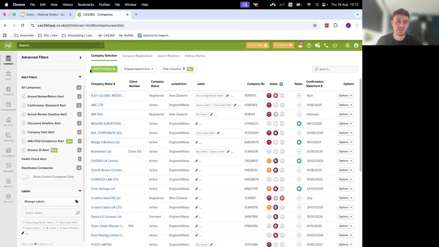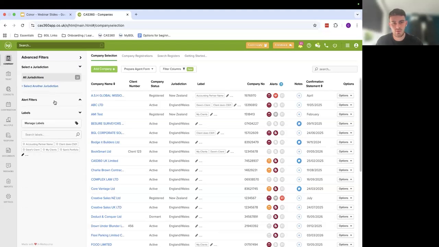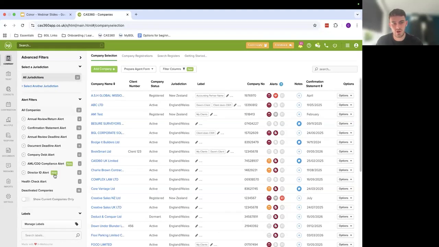In addition, what you'll see down the left-hand side is a column full of your alert filters. If you have it turned off, this is how it will look. But when you click on alert filters, it will open up a drop down for you that looks a little bit like this. There's lots of things we can turn on or off on our alerts to reflect what's on the right hand side of the screen.